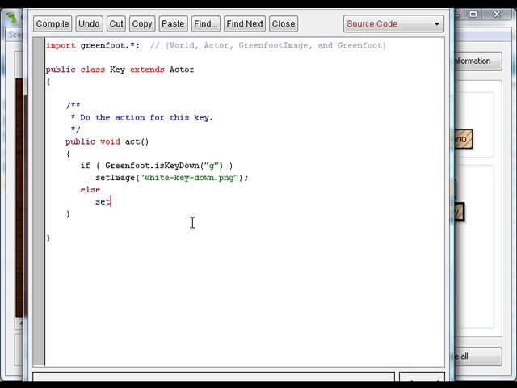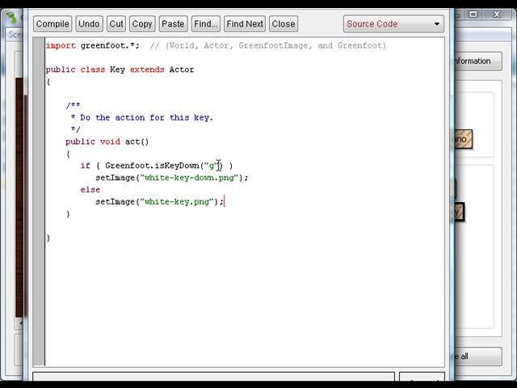and I'm simply going to say if that's not the case, then let's go get the white key image. And I think that's all we're going to need to do here.